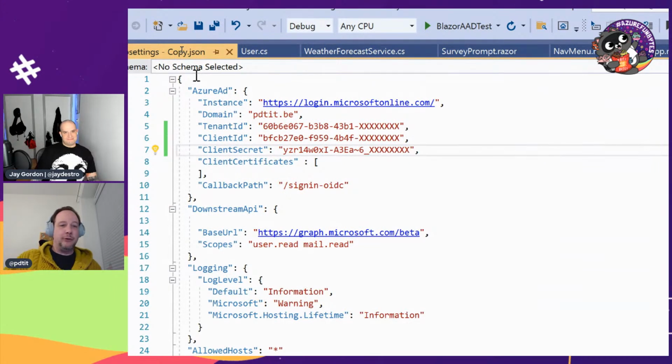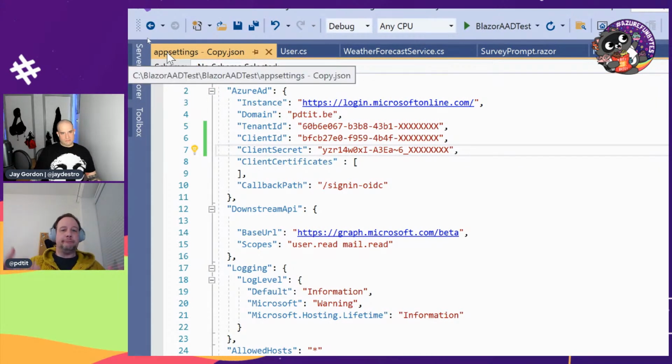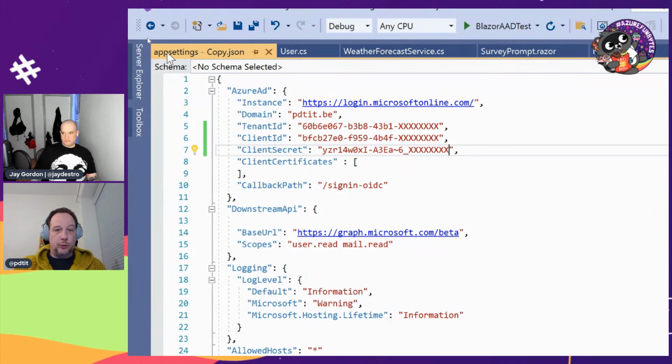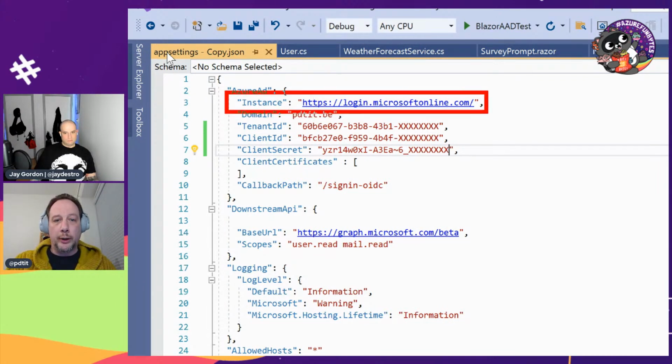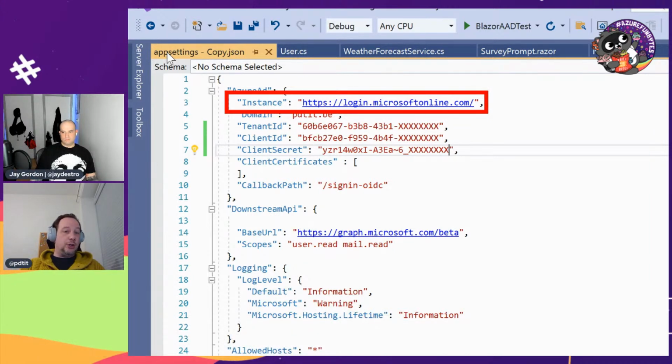why I'm not exposing everything, because my service principal information is up here. It's in my application's app settings file. It's a .NET application, but could be Python, Java, or Node, it doesn't really matter. It all comes back to the same concept. What I'm doing here is starting up my app, and whenever my app comes up, I'm going to force users to authenticate. So that's up here, where this is the instance name, which means when your app is asking for credentials, they need to come from login.microsoftonline, which is the web URL for Azure AD.